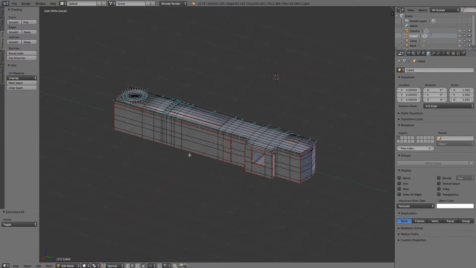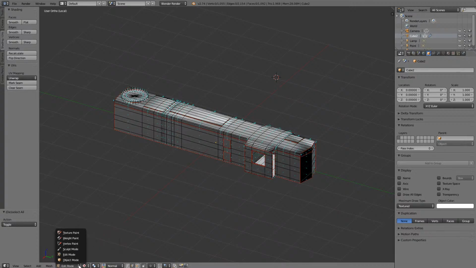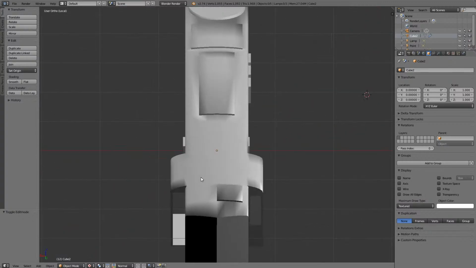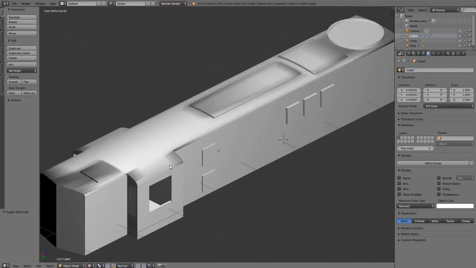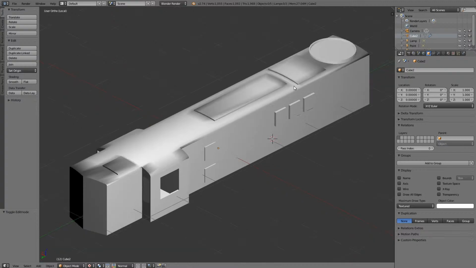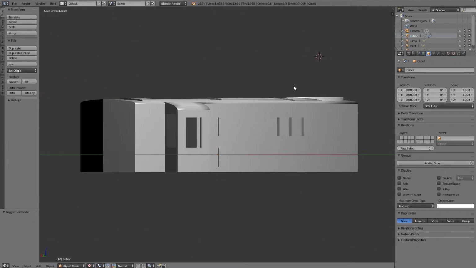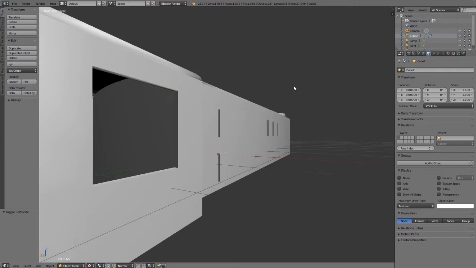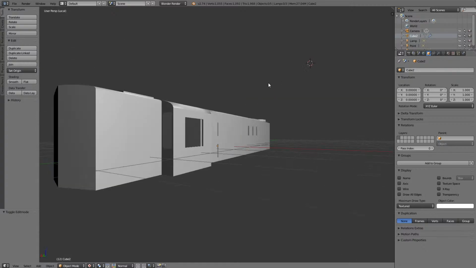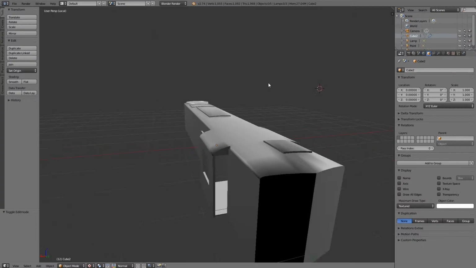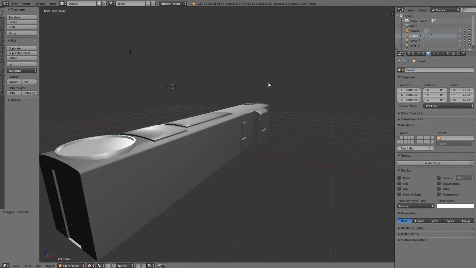Once I UV unwrap this, I'm going to edit, go into texture mode, we go into object mode. Just have a quick look around. You can see where we're going to have problems with our smoothing. There's going to be issues there, but I don't think by the time you colour it, people are going to notice it. But so far everything's coming along good. We're going to have to make them doors separate as well.